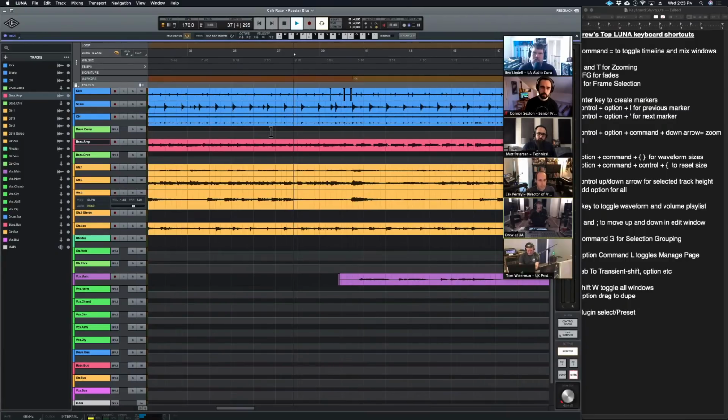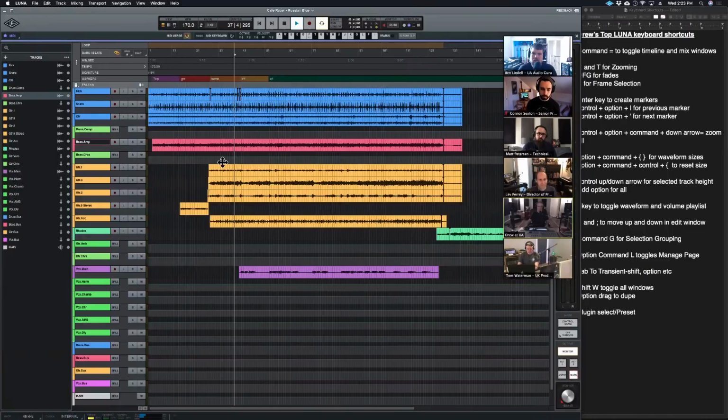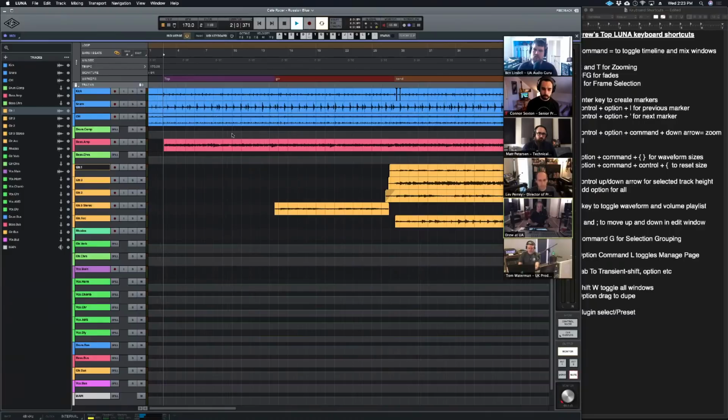One of the other ones that I wanted to touch on was a good one for navigating, the markers, right? You'll notice I've got some markers done in this one. We've got our Control Option, and it's L and the quote, or apostrophe, sorry, which is getting us through our markers, right? That's a really good one for navigating those markers, because currently we don't have key commands for navigating markers. So these get you there directly, which is a really fast way, once you've got the song marked out, to get around.